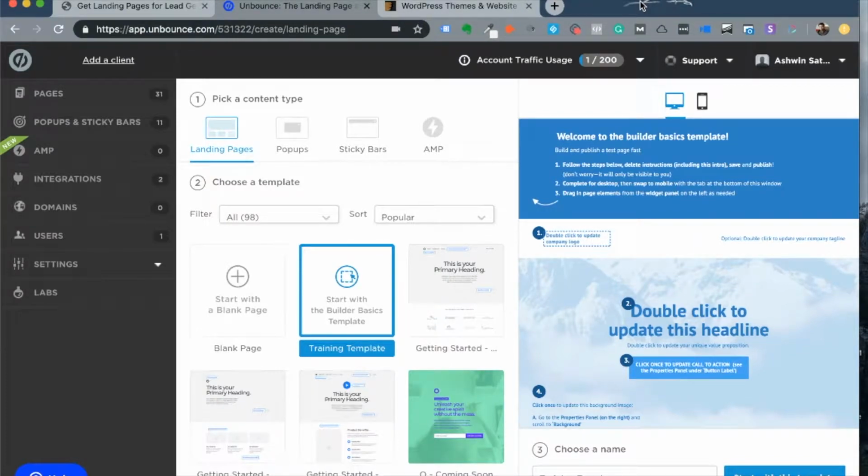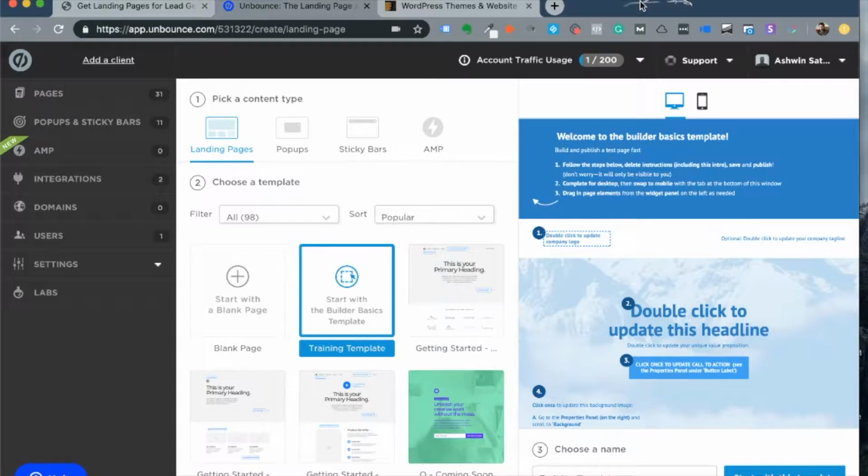If you are an Unbounce user or if you would like to create landing pages fast and efficiently, you will come across a point where you will have to make use of templates to speed up your design process so that you can get landing pages up and going as fast as possible, because your marketing campaigns cannot wait.